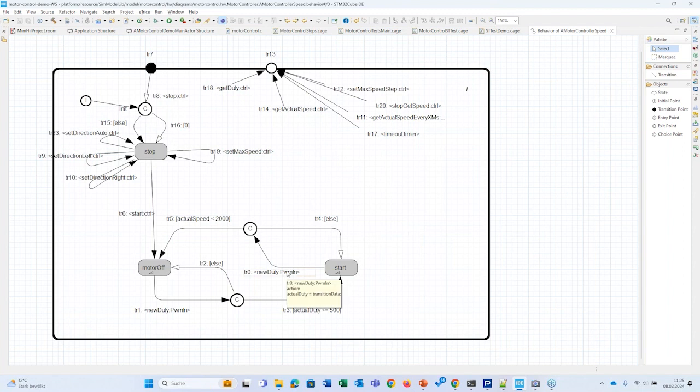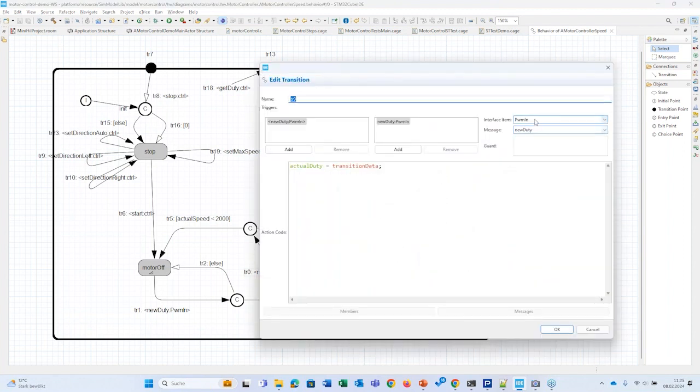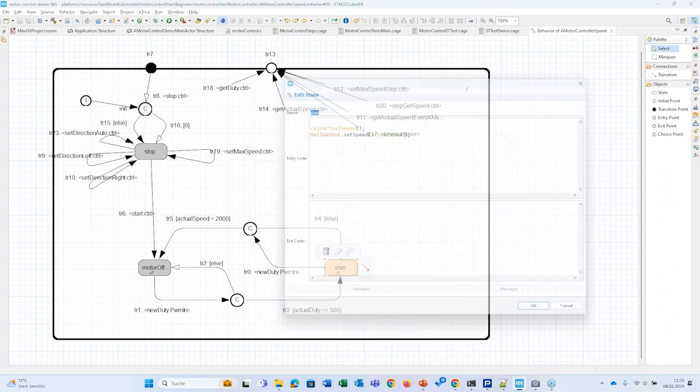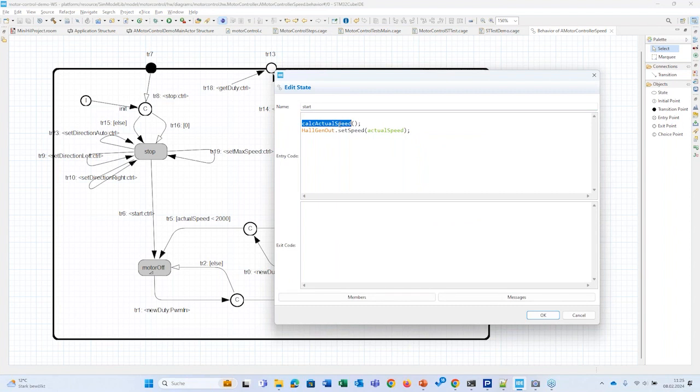If the PWM input changes, we memorize this as a member variable, calculate the new speed, and propagate it to the Hall generator. That's also a model element, as you've seen before. That's the interface to the Hall generator, and I can change the speed, the direction, and so on, by that also doing failure injection.